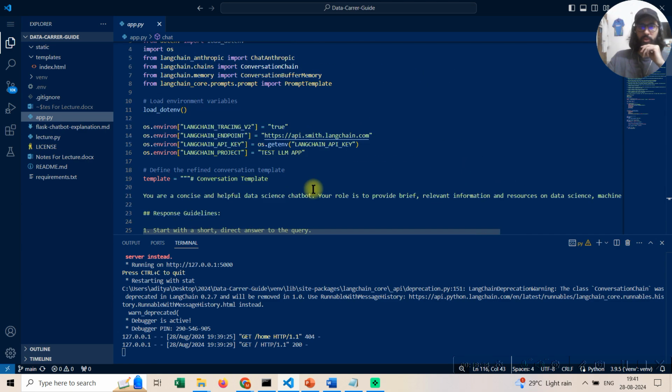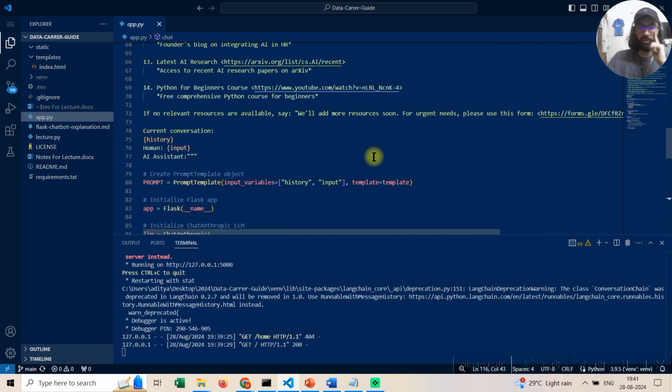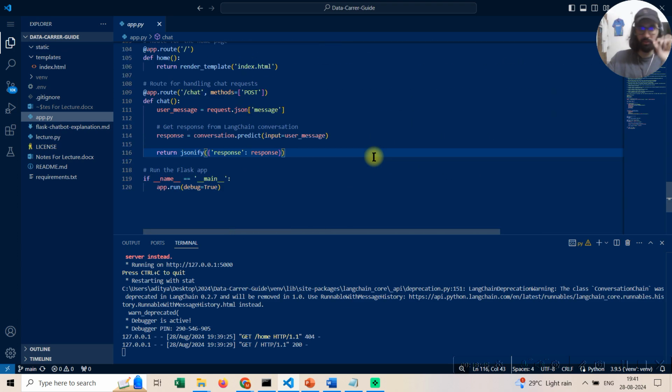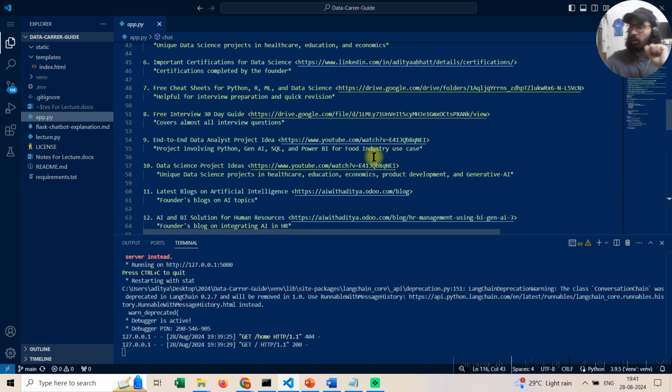This much is good. I have explained everything in this project, guys. You have covered LangChain, you have covered LangSmith, you have covered prompt engineering, you have used LLMs, you have used Flask. See how much tech stack is being covered, and see how cleanly the code is written. That's why, even in my day-to-day life, I have had instances where I'm writing a lot of code, but there are more efficient modules available.